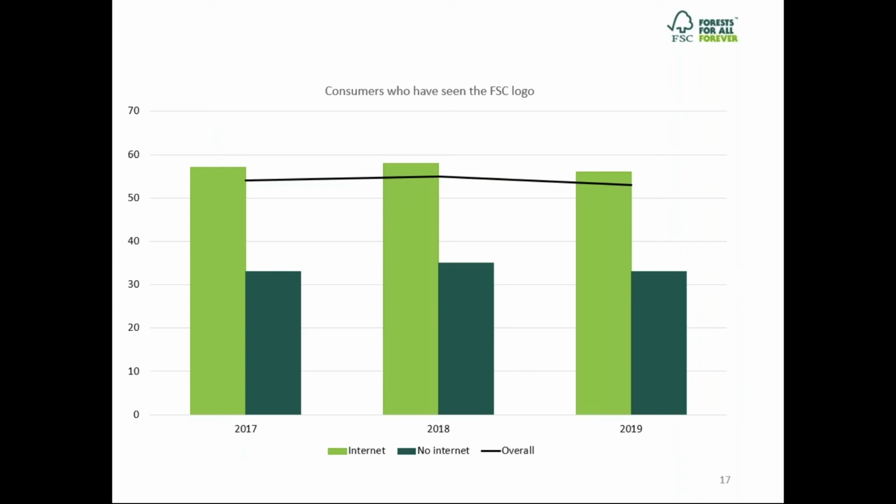In 2020, our face-to-face survey was unfortunately scheduled for just after lockdown commenced, and we therefore decided to conduct an online survey in its place. We've already touched on some of the differences between the two methods, but in addition to those, online surveys, by their very nature, exclude participants without internet access.